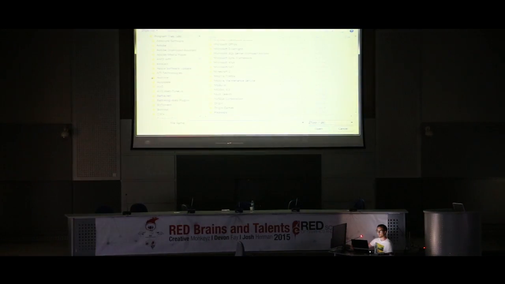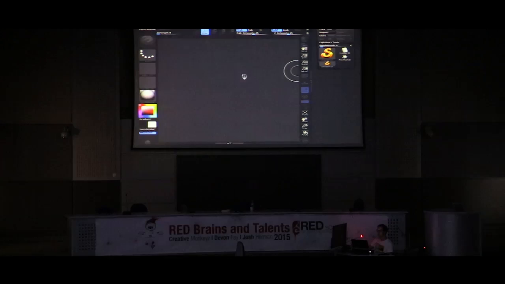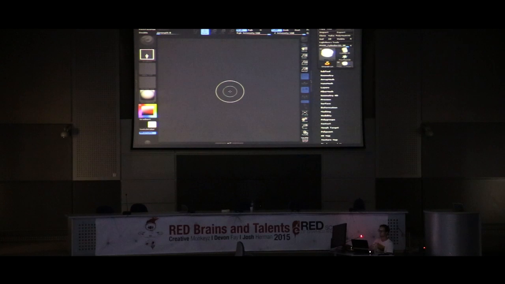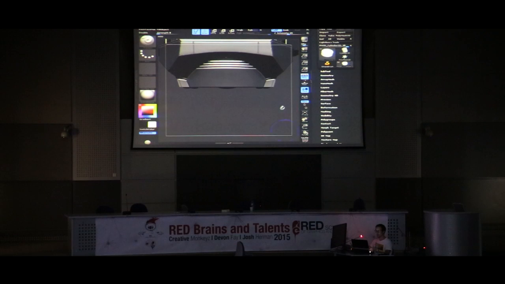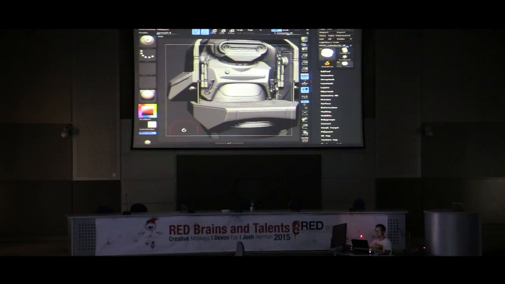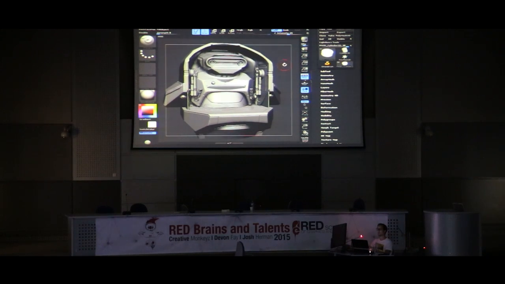But just to show you a little bit more of what I want to hopefully be able to get to today, I don't think I will, just because of the time. But this is the same robot that Devin showed you from his scene. So this is the small one kind of on the right. And this is just a ZBrush sketch that I did for it. So it's kind of like a Wall-E character, kind of something like that, Johnny Five.